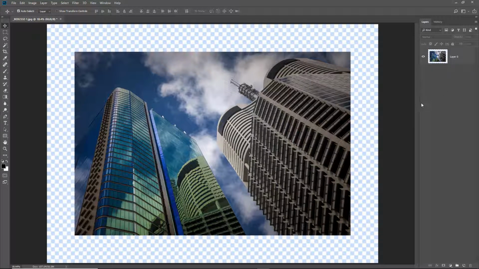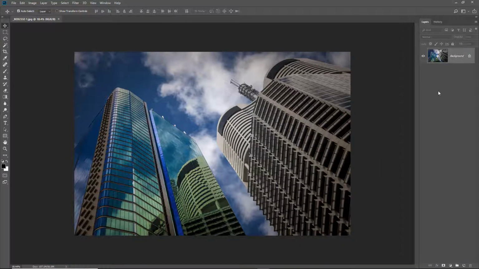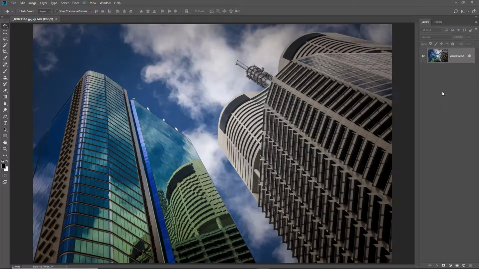Now, just for speed, I'm going to hit the F12 key. It's quite a useful key to hit because all it does is take us back to the last saved version of this image. So as you can see, it's opened up with the lock and the background name in place, but it's very quick for me to just remove it, because I'd like to demonstrate changing the image size now and leaving the canvas as it is.